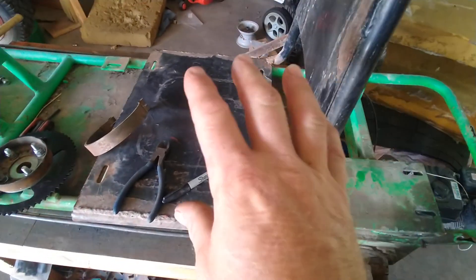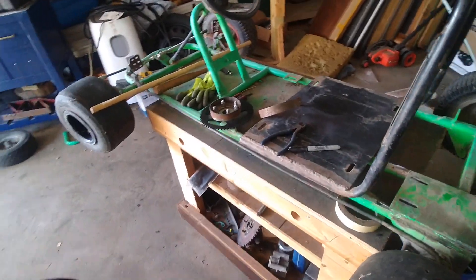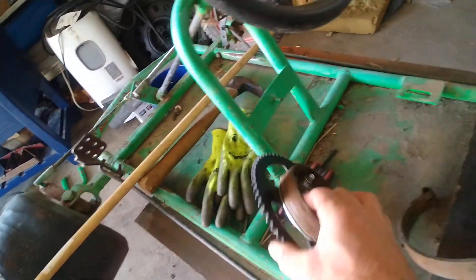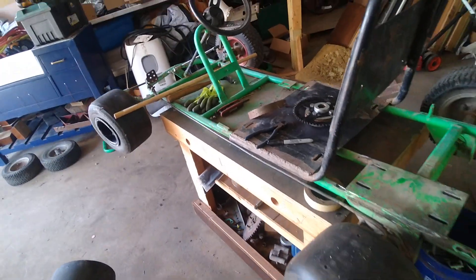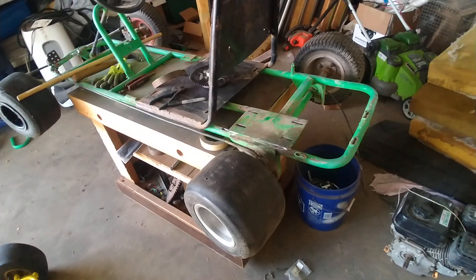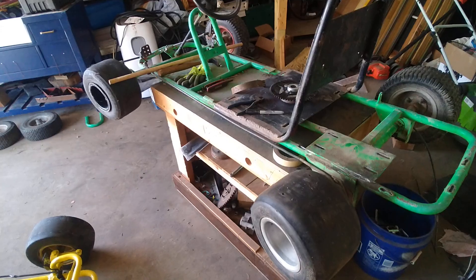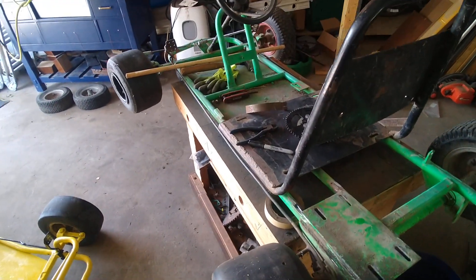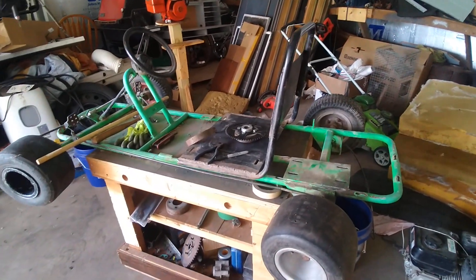Get this scooted back two inches, get us a more modern seat — this one works to gauge where I'm gonna put everything. As of now it's starting to come together real well, it's gonna fit real nice and work great. This one we're just gonna put the smaller 35-tooth sprocket on here, so it'll probably be more top-end than acceleration. That's kind of what I want — because this one has a lot of acceleration, this one's gonna have the top-end — so it'll be a matched race. You can switch carts and see what advantage you can use at different speeds. This one's gonna be the green turtle shell.